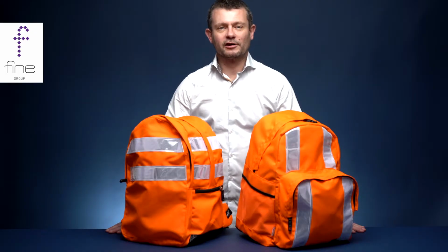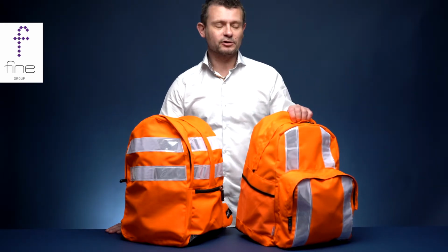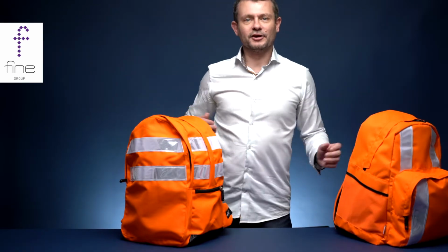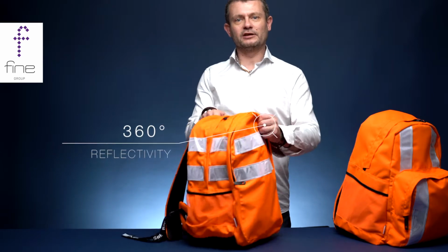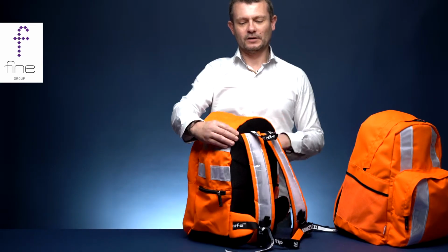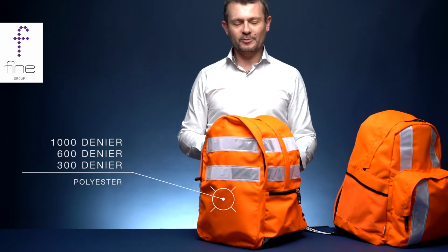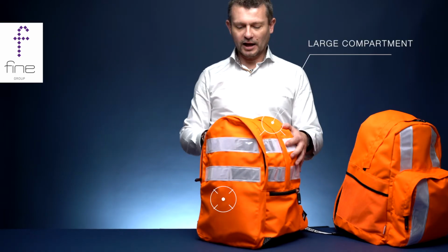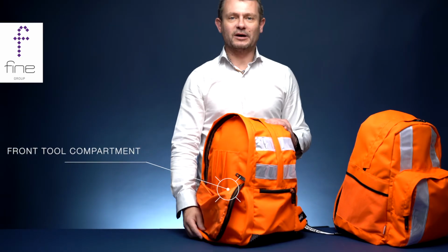We have two models that are available in 1000 denier Cordura. One which is similar in design to the existing PVC rucksack, and a new design which incorporates 360 degree reflectivity. This is also available in a 600 and 300 denier polyester, large main compartment and tool compartment to the front.